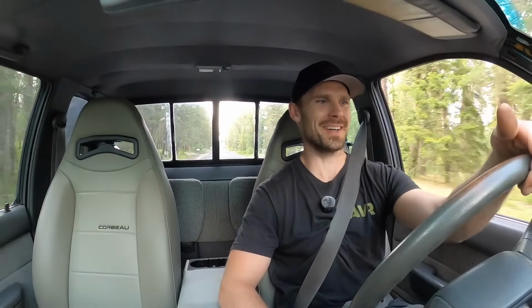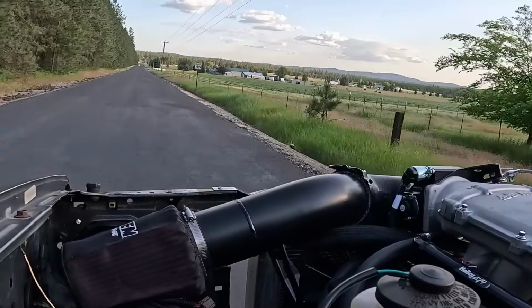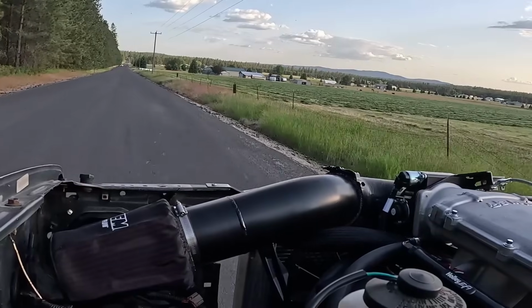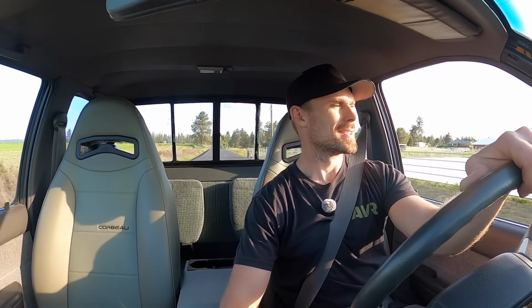Picks up pretty dang good. I'm used to the LS on 40s. This thing feels quite a bit different being on 35s. Let's give her the berries. Oh yeah. This thing feels pretty dang good. Not bad.